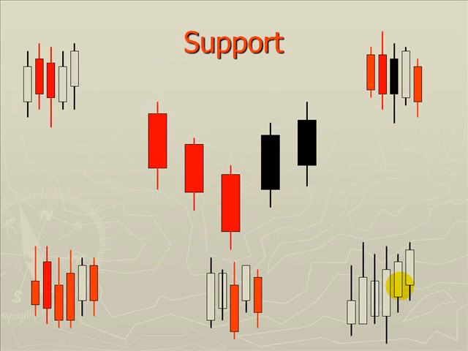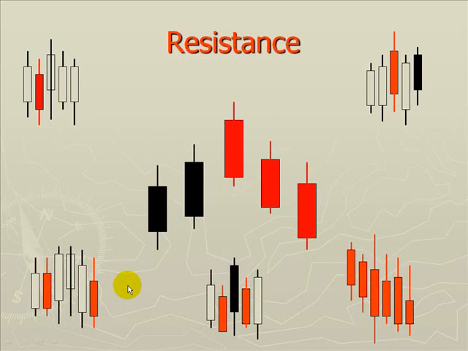So what does support look like? Tom DeMark helped define it for us, and it's very simple. We have one wick sticking down, with higher lows to the right and to the left. That's what defines support, and it can look like anything you can imagine. Occasionally you get a set of twins, in which case these two candles act as one. Then you have to have higher lows to the left and to the right of the set of twins. That's what support is. Resistance is just the opposite.